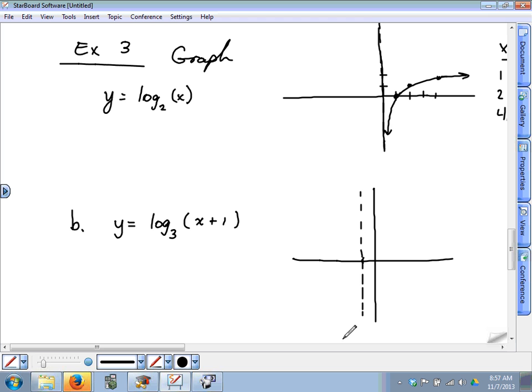Now, didn't we just say that you couldn't put negatives inside of logarithms? But this graph is going to cross through the y-axis, and you are going to have some values of x that are negative. How's that work? Because you had the 1 added to it. Because you're not going to have any numbers that go less than negative 1. You're going to have negative numbers that are between 0 and negative 1. So if you take something like negative 1/2 and add 1, then it becomes positive. So you're good. So we need some points. We need 3 points to be precise.